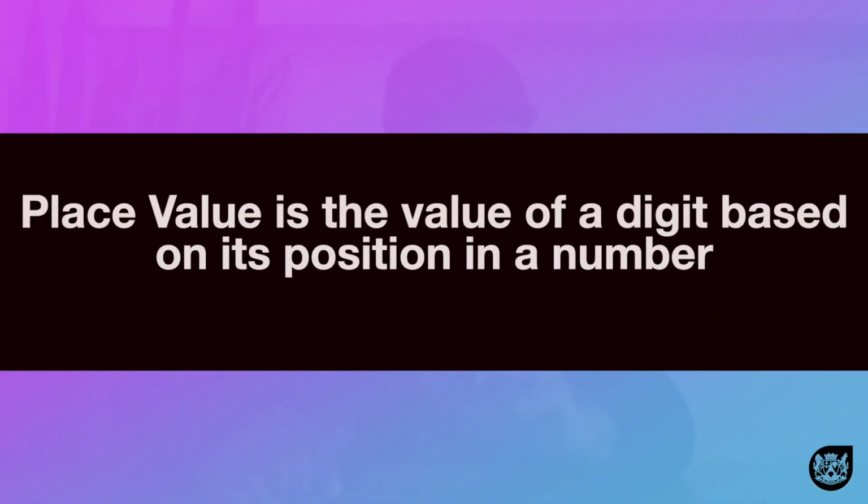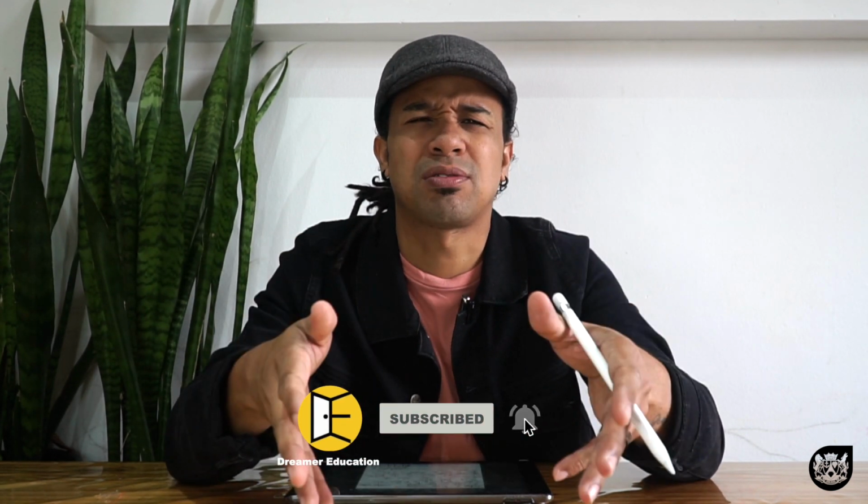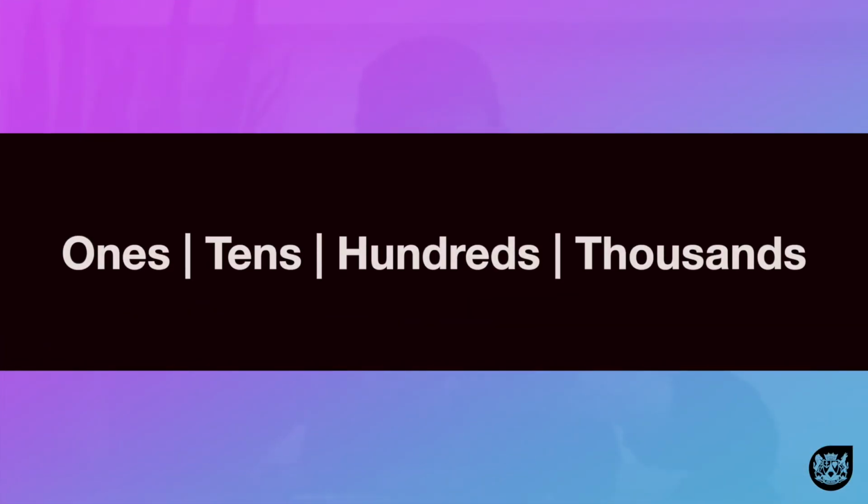What is place value? Well, place value is the value of a digit based on its position in a number. But for us to better understand this, let's look at a number on a place value chart. We will only be focusing on the place values that we have been working with thus far, which is the ones, tens, hundreds, and thousands. But remember that the place values do go higher. It even goes to the decimal section, which we will cover in another video.